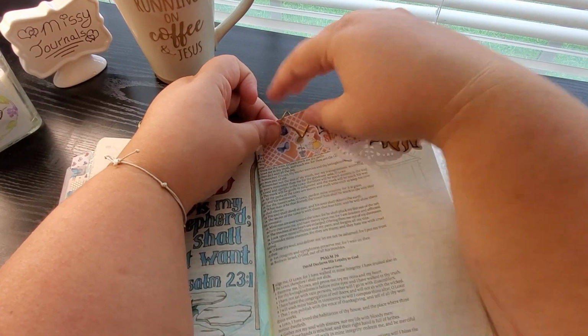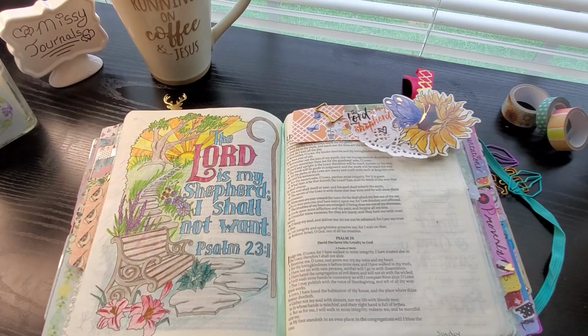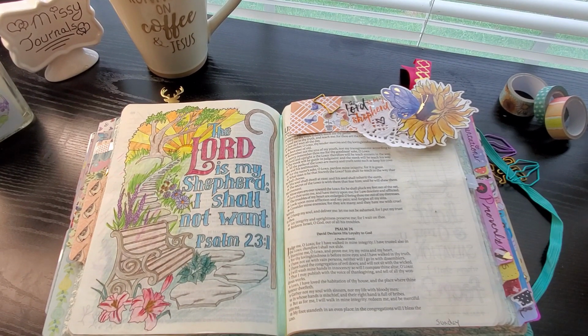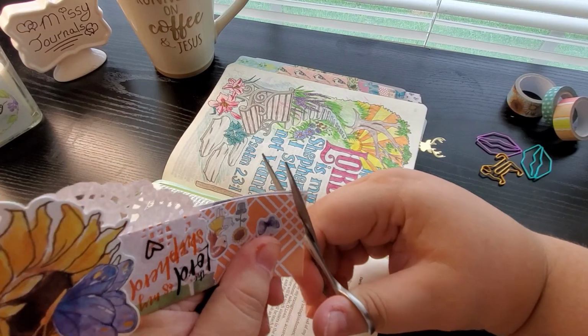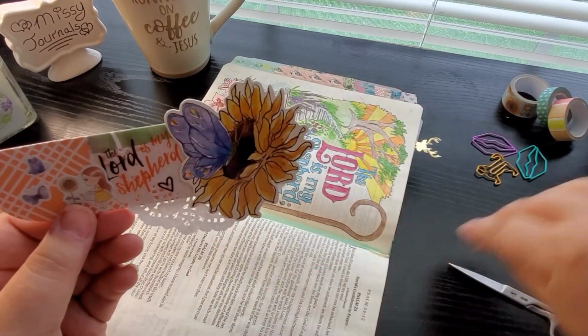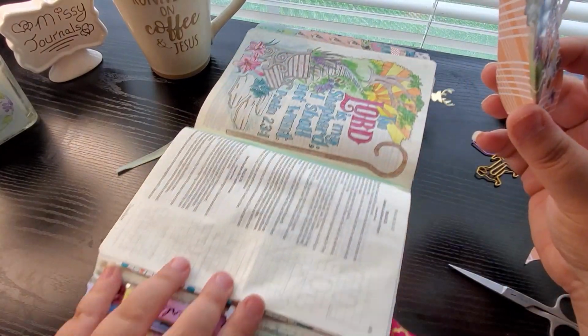I think this turned out so stinking cute. But what you're seeing me do here is as I put it in my Bible, I'm like, oh, I don't like that raw corner over there. It's too pointy because the other side looks very round because of the sunflower. So what you see me doing is just rounding that corner. Just so in my mind, it looks copacetic, even on both sides, because that's just how my mind works.